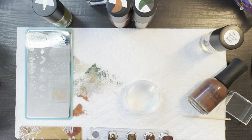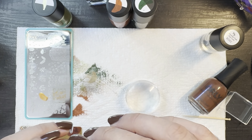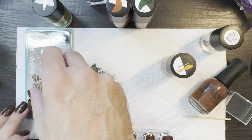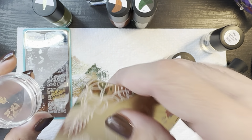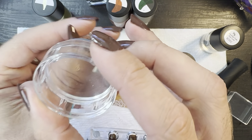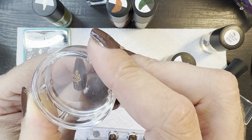No fun. Okay, let's try this again. There's that. Okay. Let's scrape it. Right. And we got the stamper right handy. And pick up that, because we don't want it on there. And then I'm just gonna go just in the middle.